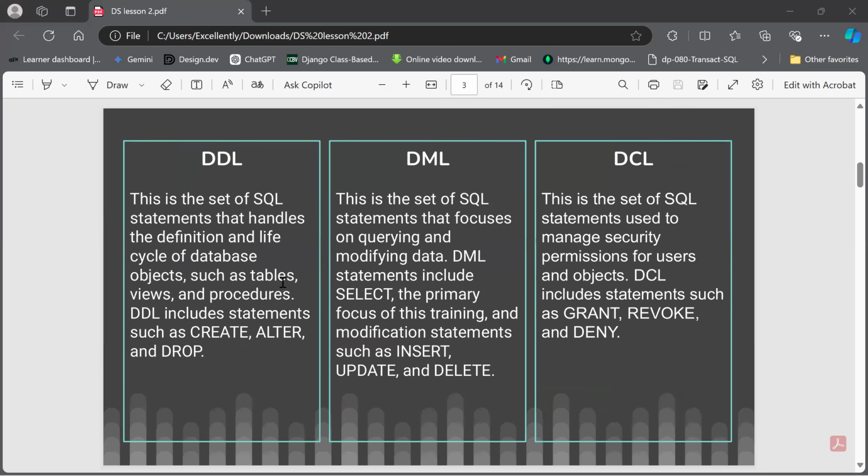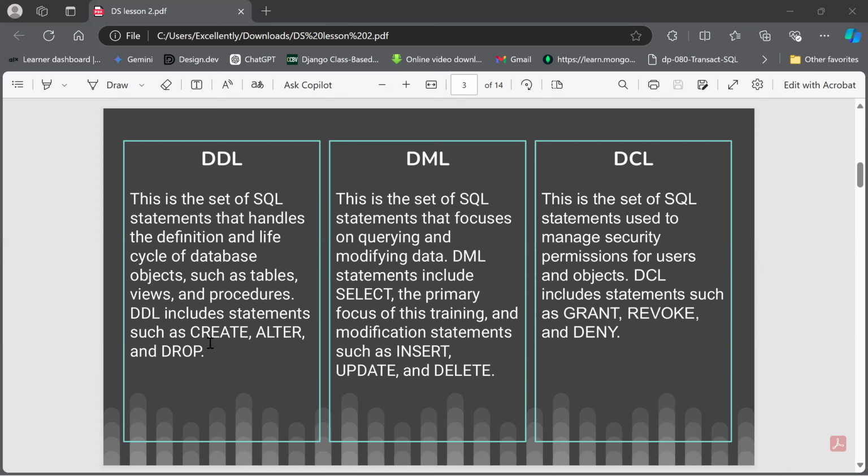So what is a data definition language? Data definition language consists of those statements we use to create our schemas, our tables, our databases. We use it to either create, drop, or alter. If we have a database and we don't like the structure, maybe we would like to include something like address, which we didn't include while designing it, we use an alter statement.